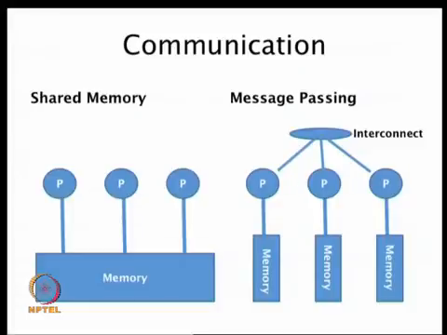Data, there is no address on it, there is an address on the receiver, and I say this data needs to go to that receiver, and the receiver, if the receiver is willing to accept that data from the sender, then some protocol needs to be followed, some handshake needs to be followed, and that data will get from the sender to the receiver, and the communication has happened. Okay.